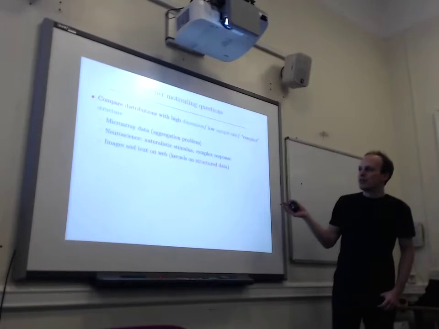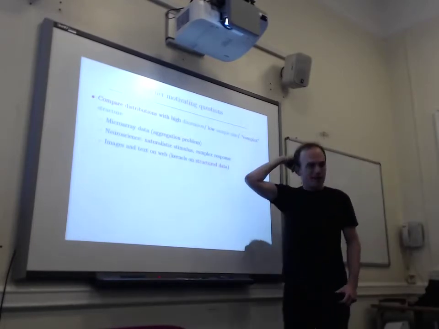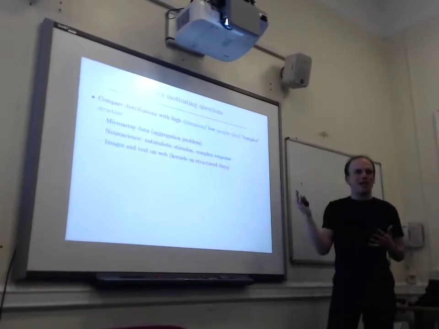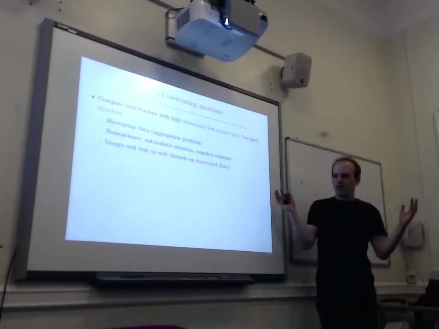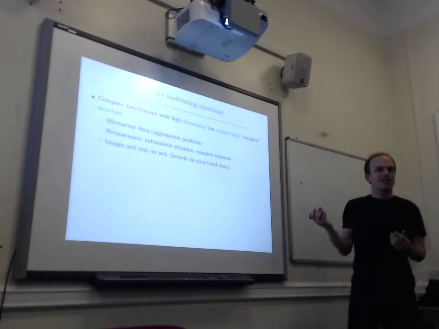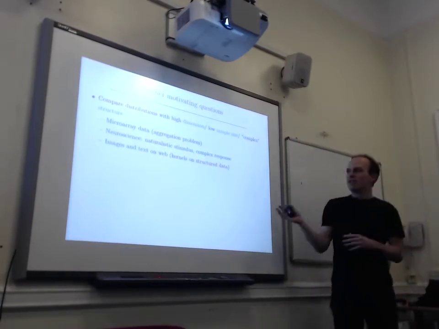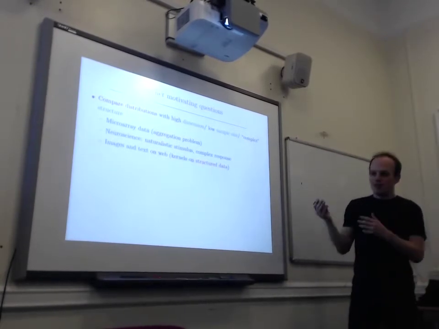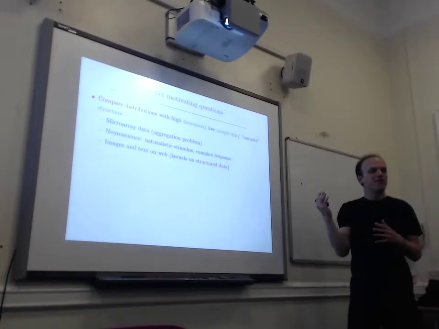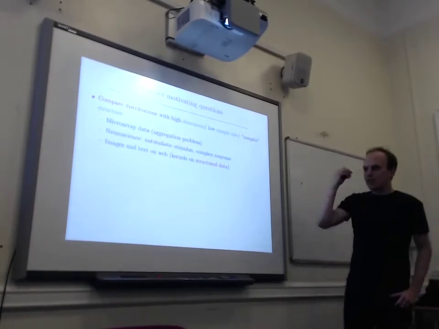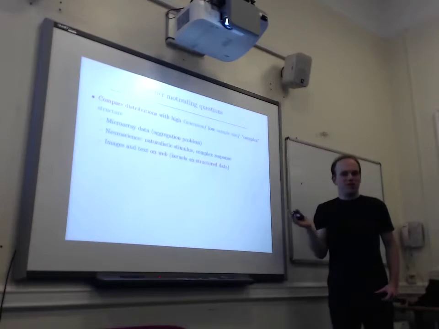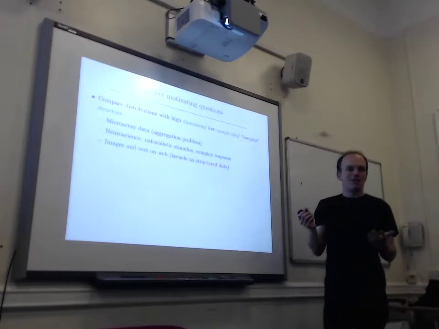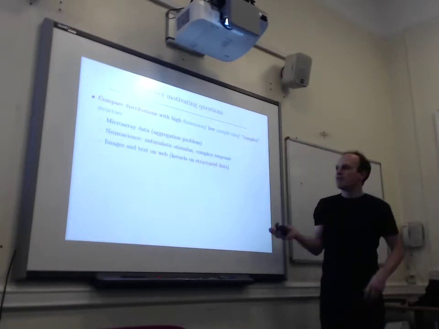So there are a few examples that we've looked at. One is microarray data. So you've got samples from microarrays taken from different labs, and you want to know if you can put all the data together and analyze it jointly. If the data are from the same distribution, then you can do that because it's somehow the same kind of data. But if they're from different distributions, then analyzing it jointly will give you all sorts of misleading results. And they might be from different distributions because the labs are using different procedures and they're not aware of these differences.